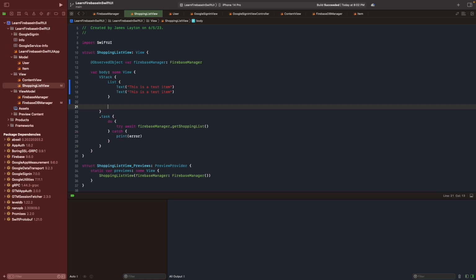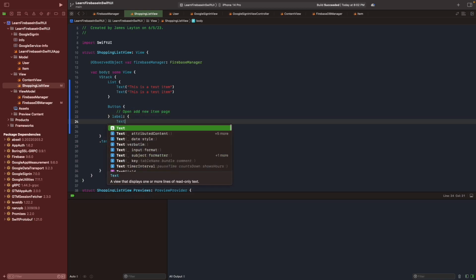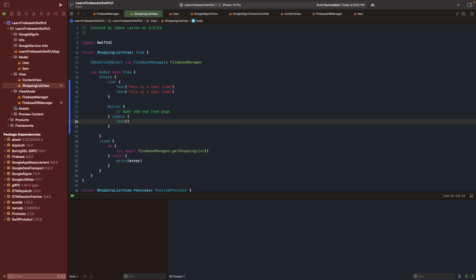And after that's done, we can pretty much create a button here. We're gonna say action: upload item, create, open add new item page, and the label is gonna be just a plus, or maybe we should use an image, but let's use a plus for now.